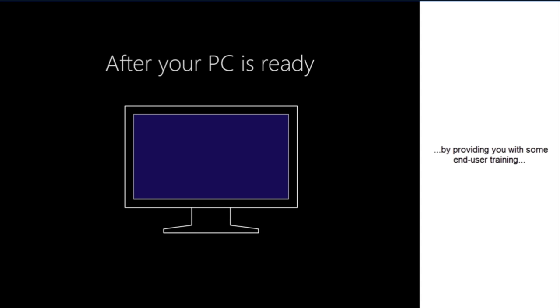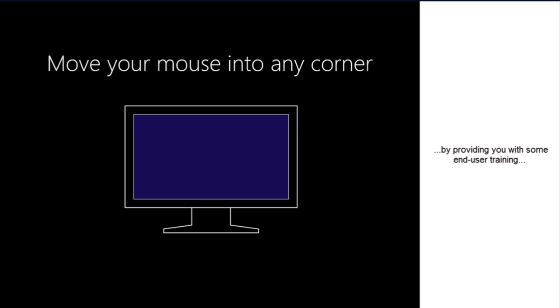So during the installation of the operating system, MDT has added hooks into the operating system to say, hey, okay, when you're done with the installation, I want you to auto log on. I want you to start kicking off the task sequence again. And I want you to start running the rest of the scripts. This is where we really add our value. We go ahead and start doing everything from installing applications, creating local groups, renaming accounts, you name it. This is a great opportunity to start modifying your standard image and making it exactly what you want.